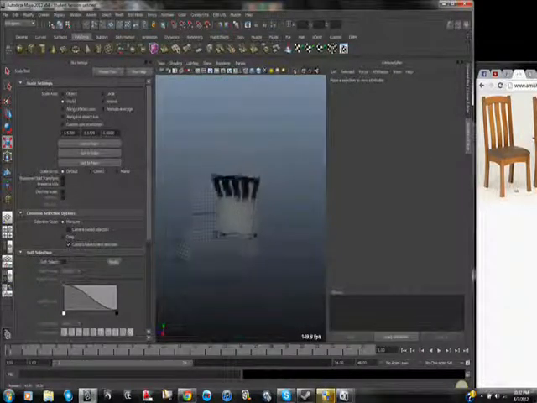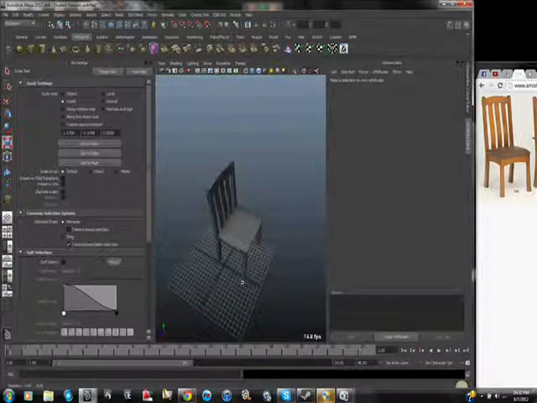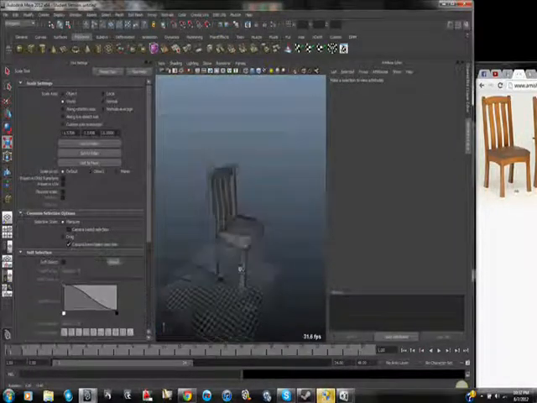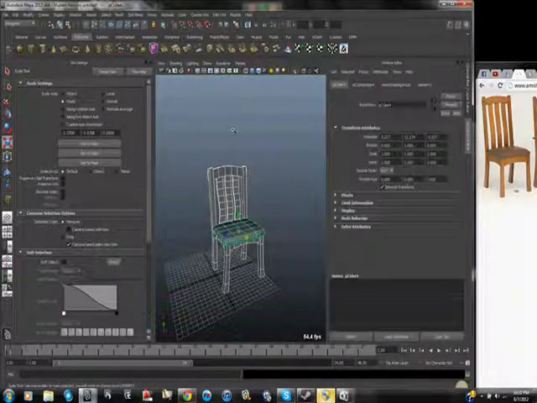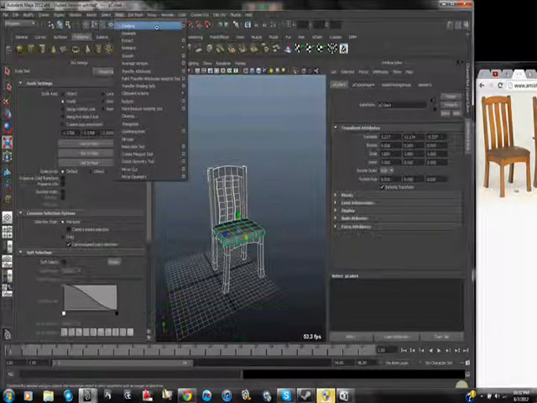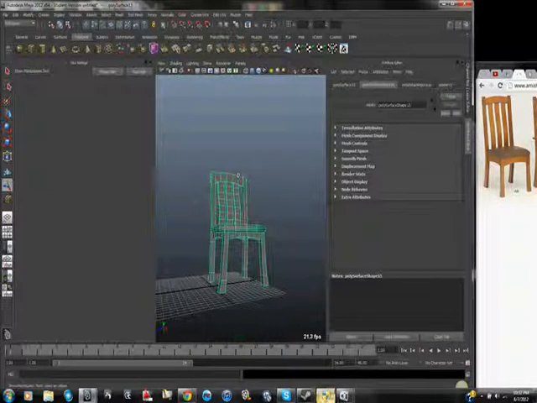And I might have made this chair a little bit wider than it's supposed to be, so we can fix that in a second. Looks pretty good. Pretty dang good, yeah. Okay, let's select all of it. Mesh, combine, and boom. We have our combined chair. Now we just need to smooth all of it.